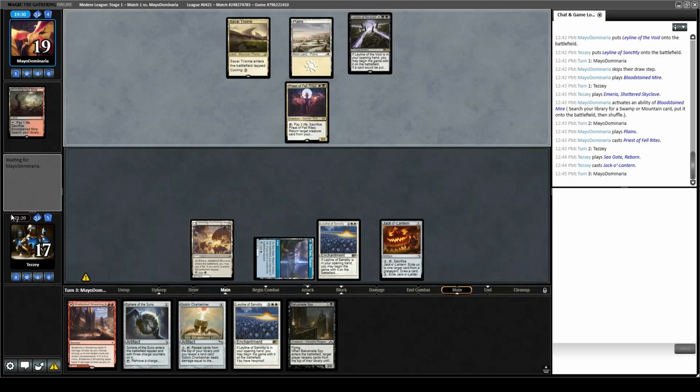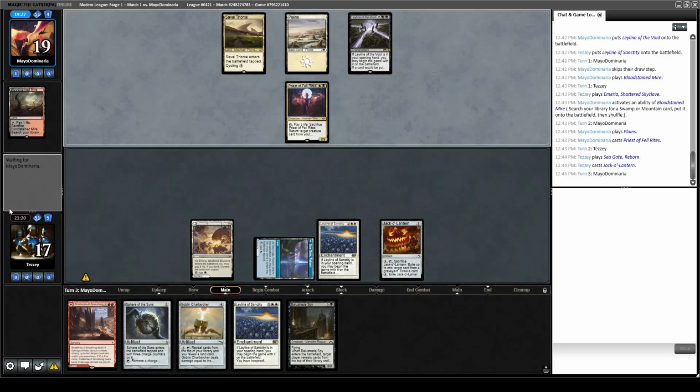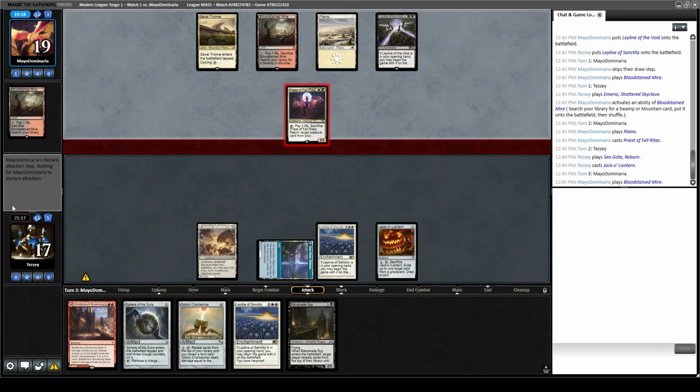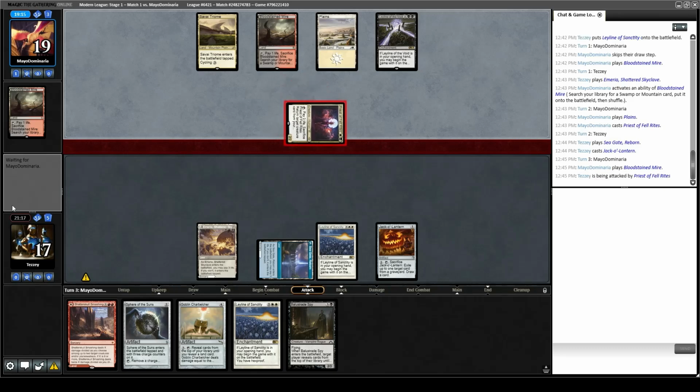Pass the turn. Archon of Cruelty can't target us because of Leyline, but it's still just a big beat stick. And I'd rather that not be online if I have the option. Opponent hits us for 2. Cool, cool.